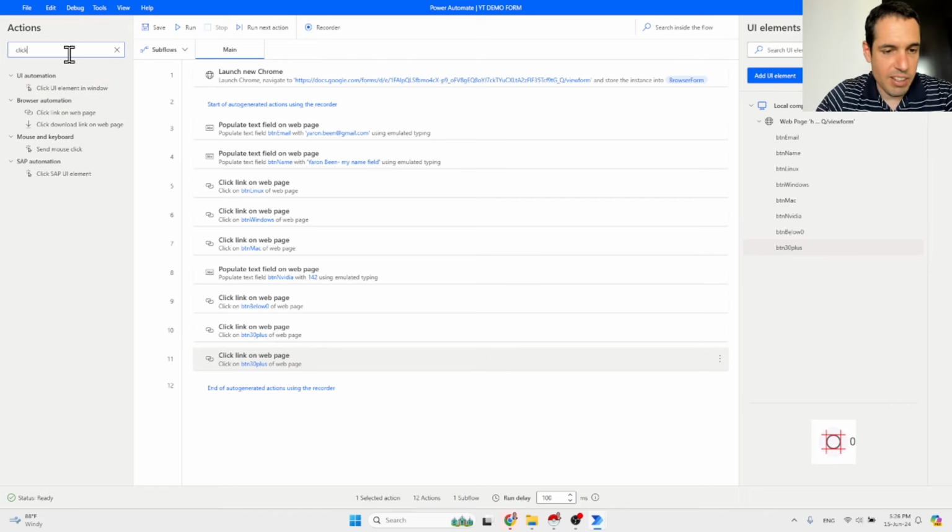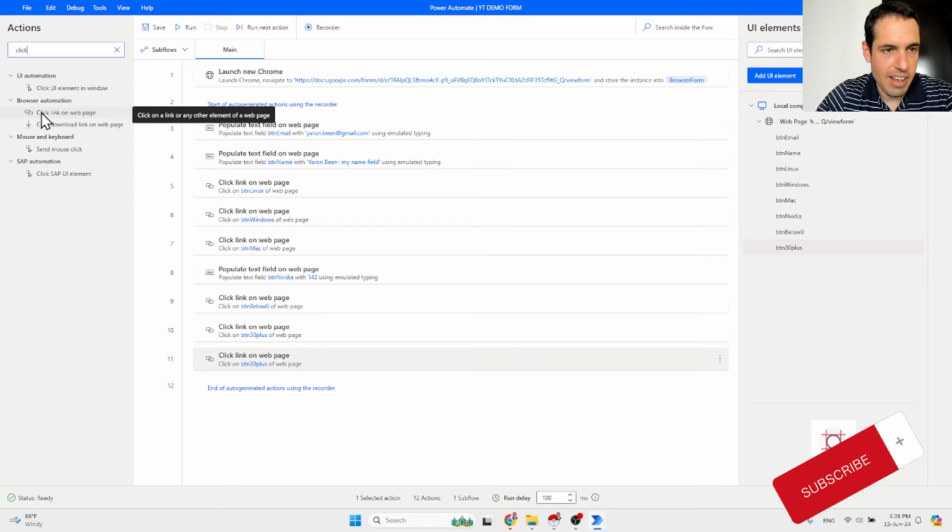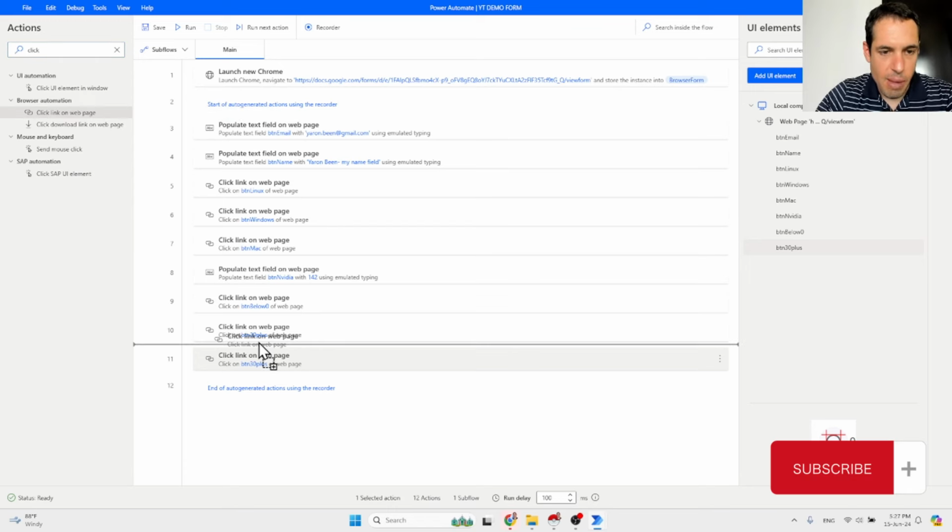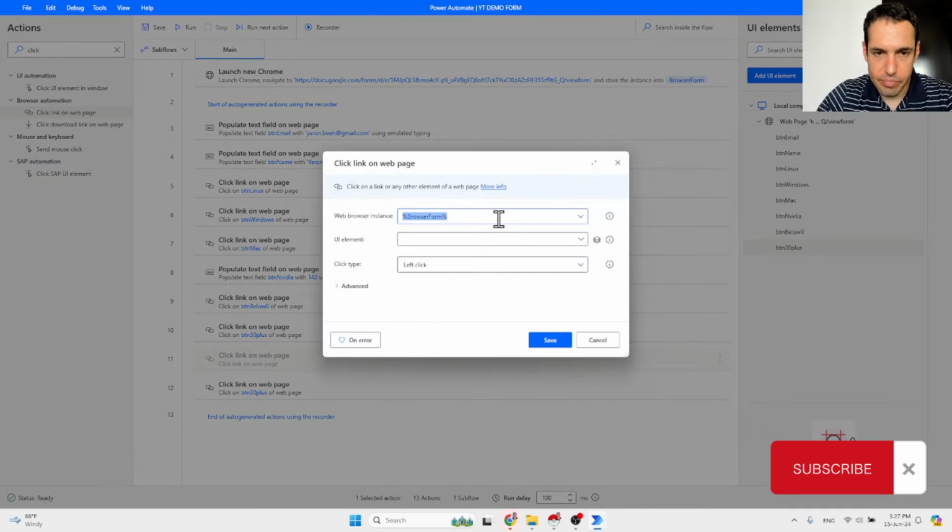So what I decided to do now, instead of copying and pasting and possibly making another mistake, I see that the action that was generated automatically by Power Automate Recorder was click link on web page. So I'm going to come here, click link on web page. I'm just going to paste it over here. The web browser instance is browser form.